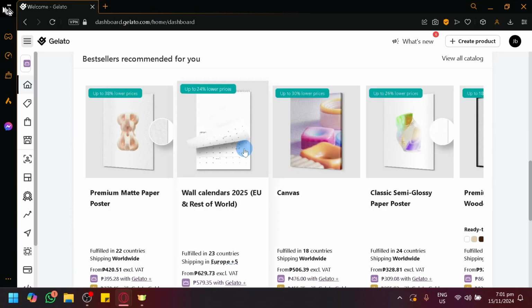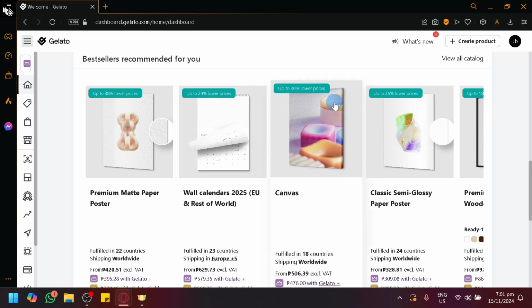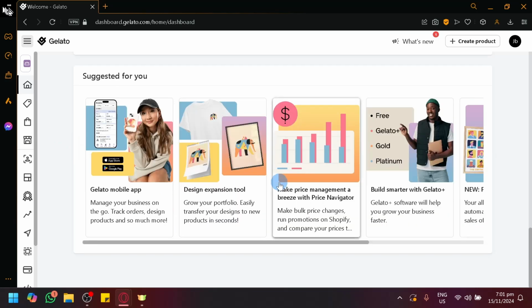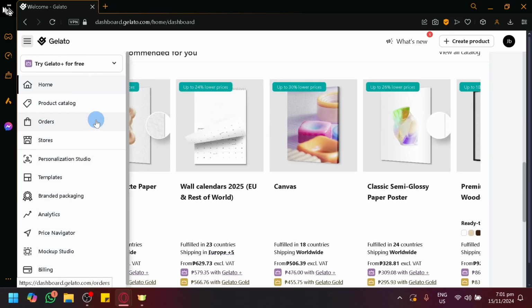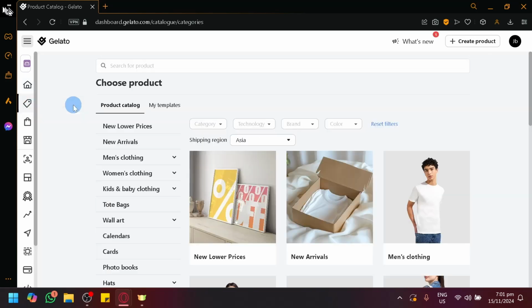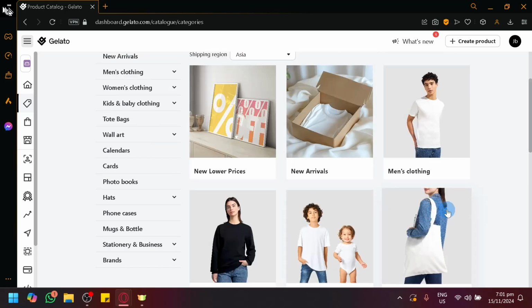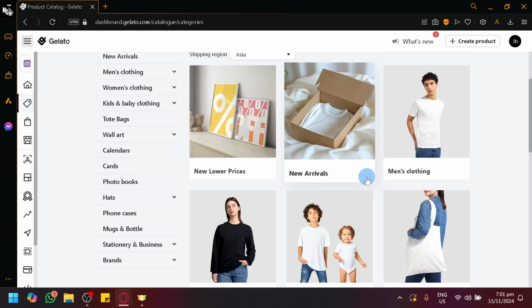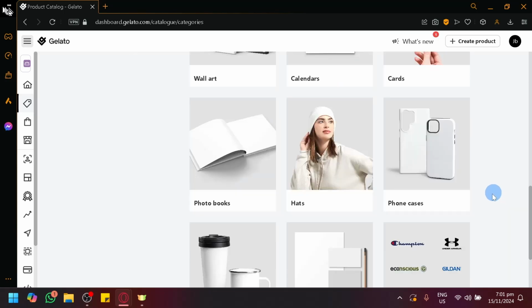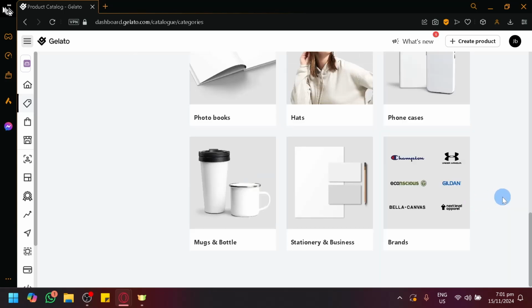In today's video, let's teach you how you will be able to use this platform called Gelato, which is a print on demand platform. There are two ways people can use Gelato, wherein they can create designs that they want and look through the different product catalogs over here, create their own design, and order it for themselves. Or you could also create a product out of the different catalogs over here, out of the design that you will be creating, and start selling those as well.